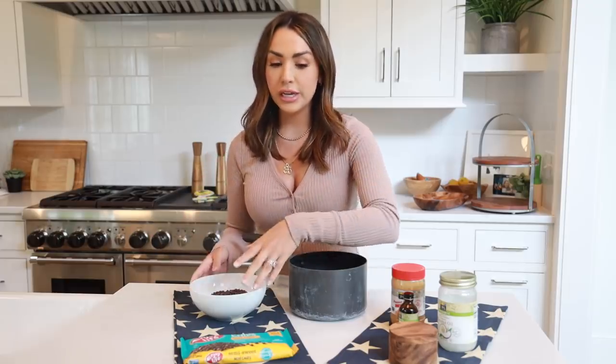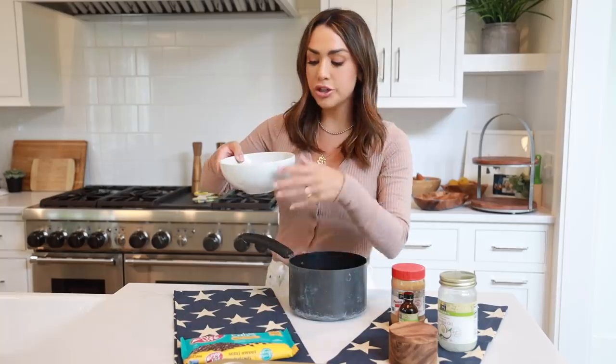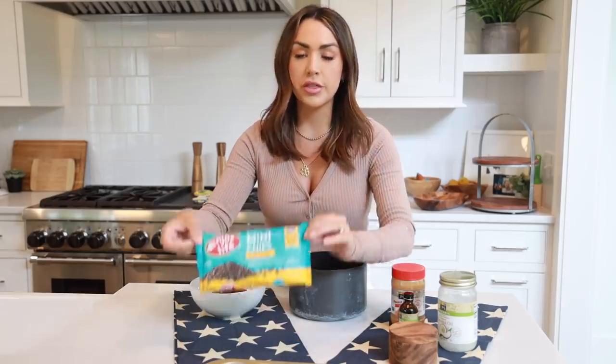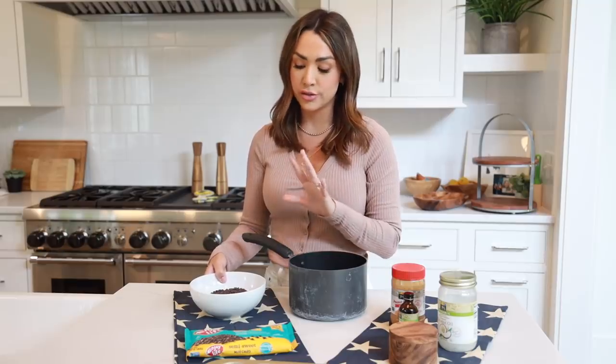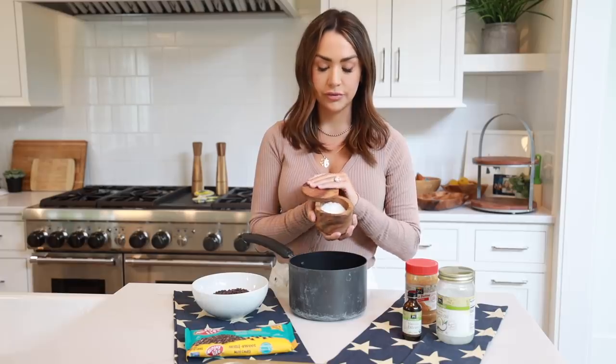So what you need is like a little mini muffin tray to make like the little bite-sized Reese's cups, or I guess peanut butter cups. And then some chocolate chips. I personally love this brand, Enjoy Life. It's one of my favorites for like a dairy-free chocolate chip and they still taste really good. You're also gonna need some peanut butter, of course, some coconut oil. This just helps everything be a little more liquidy and like easy to pour into the tin. And then some vanilla extract, and I like to top it with some flaky sea salt.